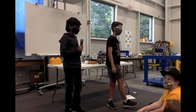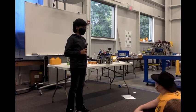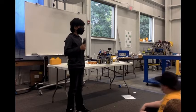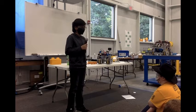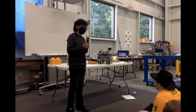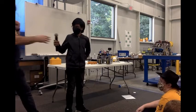What everybody else did was we made methods for motors and servos. We made a method for motor and servo, and we activated it with the touch button on the virtual robot. So if we touch the button, the motor goes forwards, we touch again and it goes backwards, and like that. Excellent. Great, thank you guys.